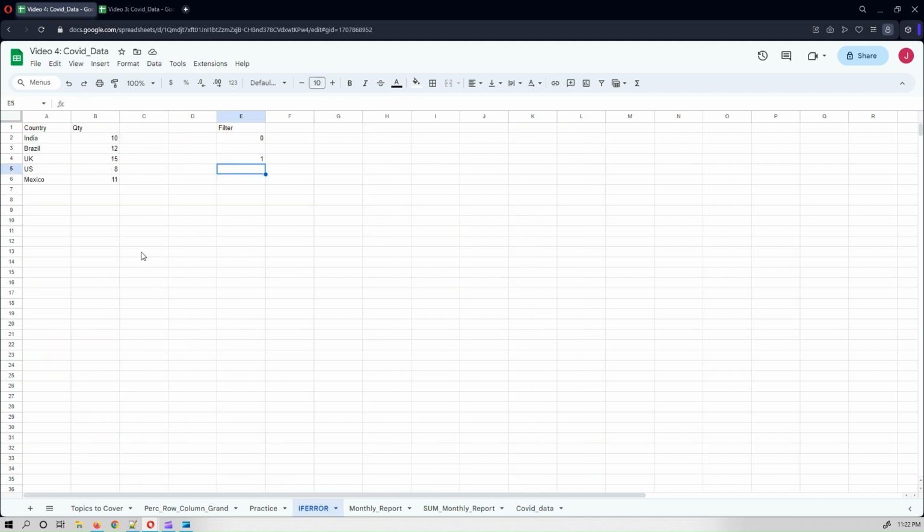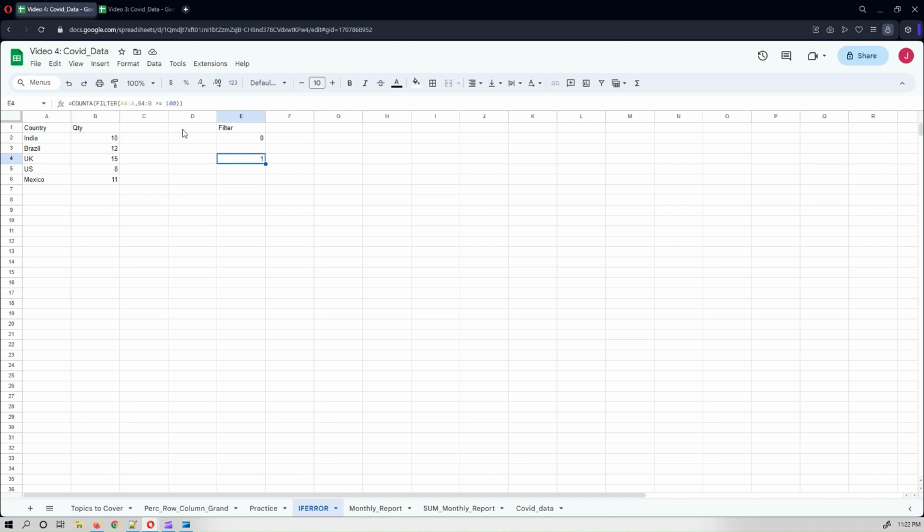So if error, if you remember from last video, in case of errors, if you are applying filter and there is no filter output, and if you are doing a count after applying filter, you'll get one even if there is no output of the filter condition that you have added. For example, here we have some country names and the quantities are listed here.